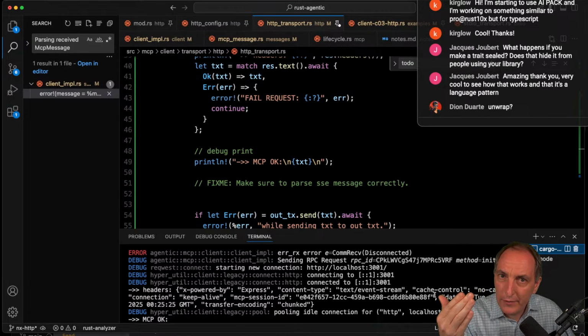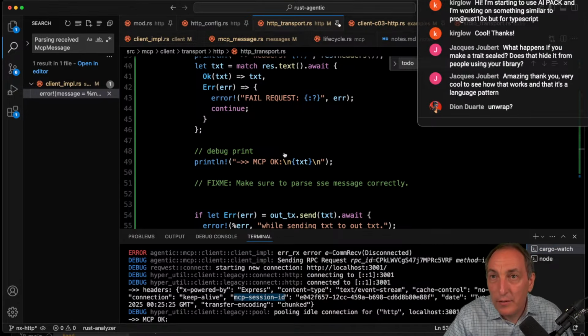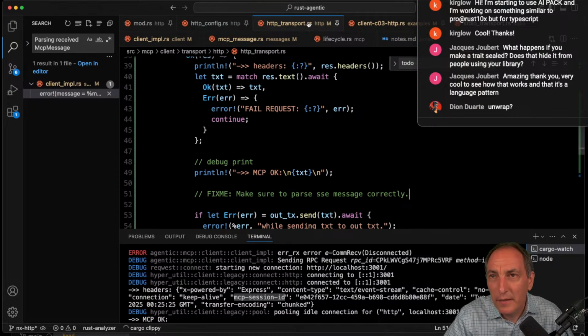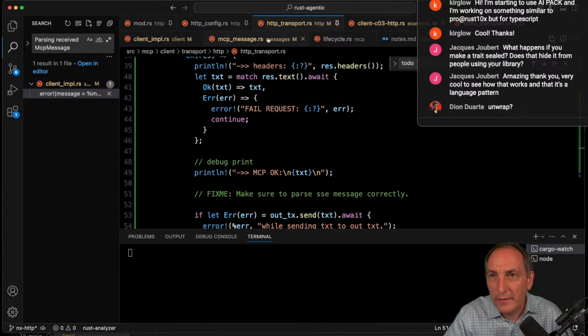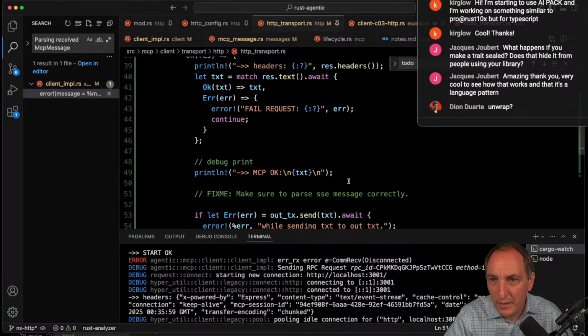In my transport later, I will say, hey, you cannot connect if you haven't disconnected or something. I will solve that later. But this MCP session ID, going back there, the connect here will have this MCP session ID.